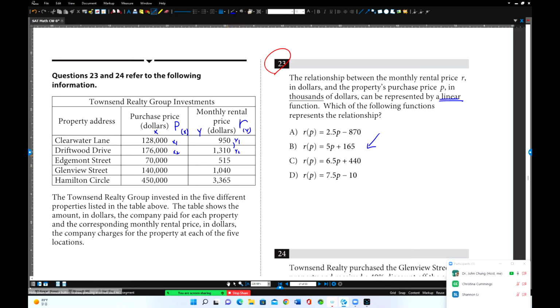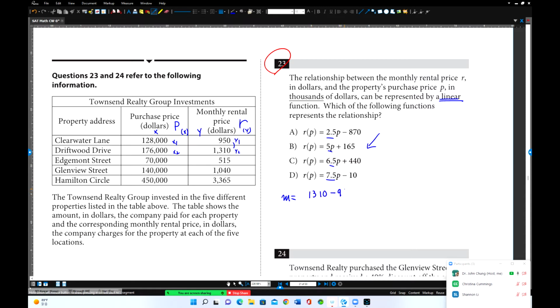You can choose any 2 points, this one or this one, it doesn't matter. It's gonna be very similar numbers, very close numbers, or maybe they are all equal. Anyway, let's find the slope, because you just check out the slope. We don't have to check the y-intercept, because we have a different slope over here. What is the slope?